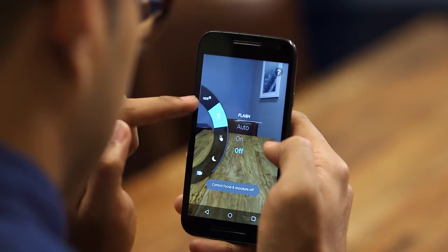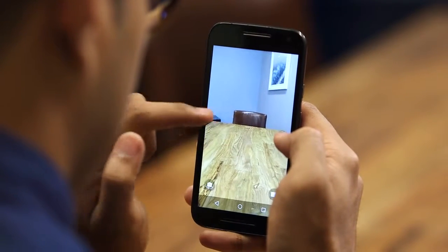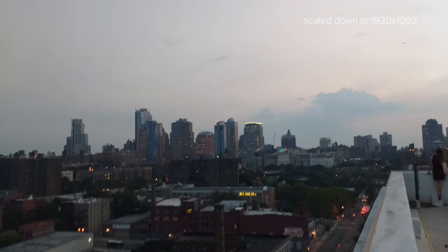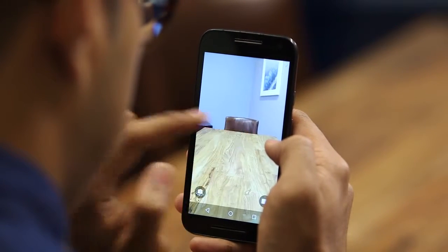Things get a little dicier though when photons get sparse. The Nexus 6 wasn't great at low light photography. This is not either. After a while, once it gets dark, your photos will come out probably pretty muddy and blurry. There's an HDR mode that actually does work pretty nicely if you've got the patience to hold yourself really, really still, but aside from that, it's pretty rough sailing on the camera front.